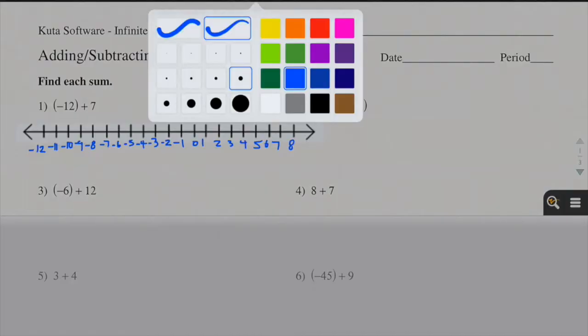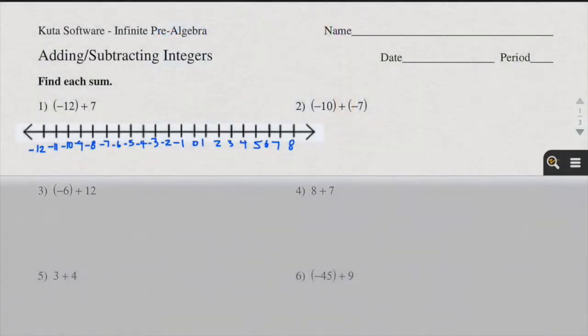I want to rewrite it real quick just so you can take that negative 12 out of the parentheses. So you can rewrite this as negative 12 plus 7. It reads the same way. The only difference is that if there's no sign in front of the parenthesis, then the value that comes out of the parenthesis is the value that is inside the parenthesis, meaning because there's no sign in front of the parenthesis, it's positive. A positive and a negative makes a negative. That's why we're able to leave the expression on the right side, negative 12 plus 7.